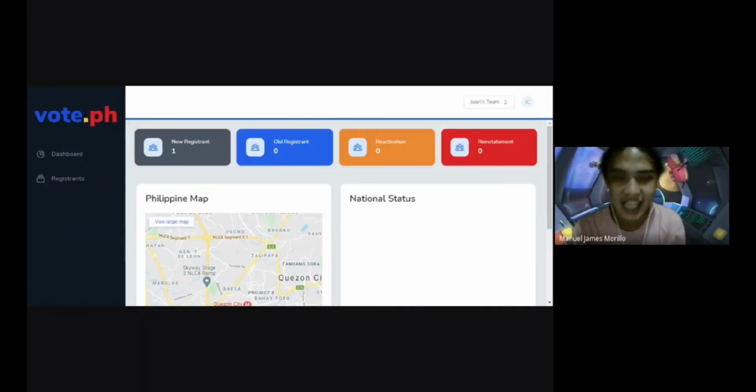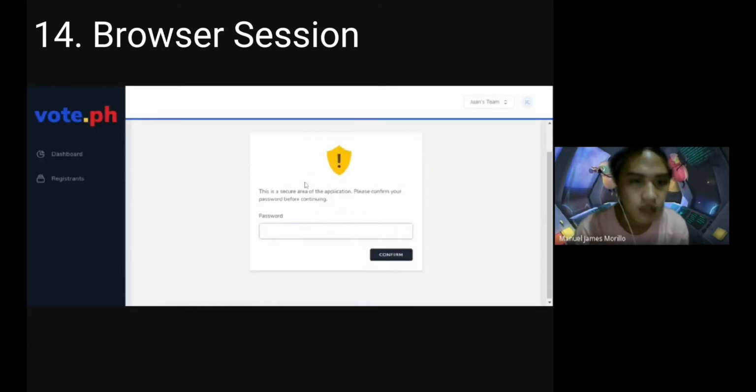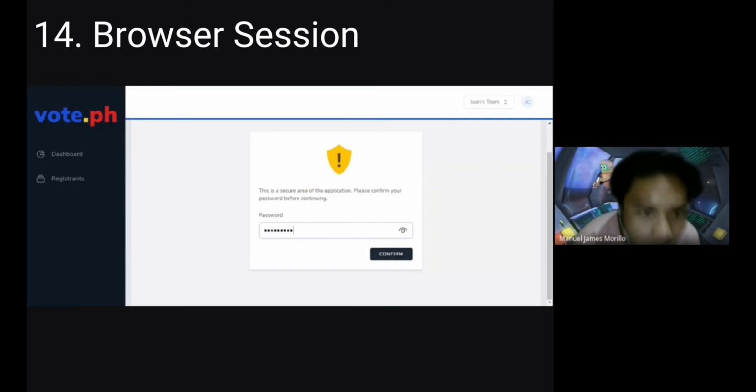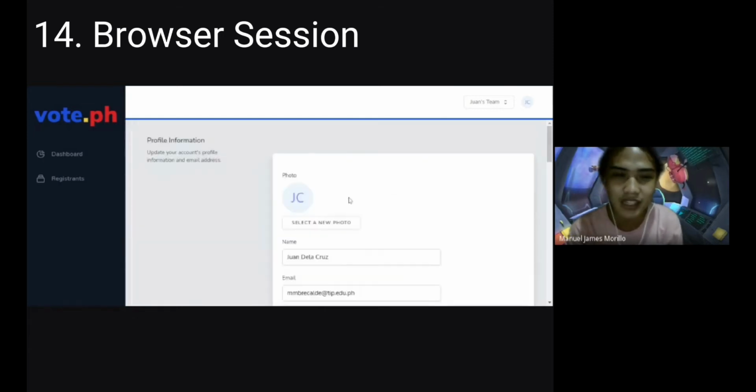Now let's try checking the section of our system, the browser session. As you can see here, we just need to type the password.